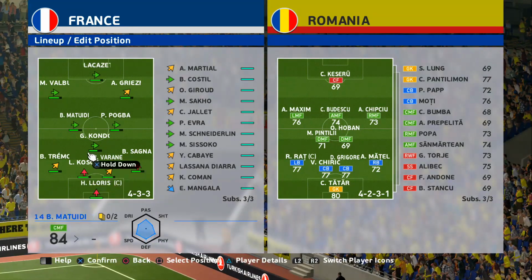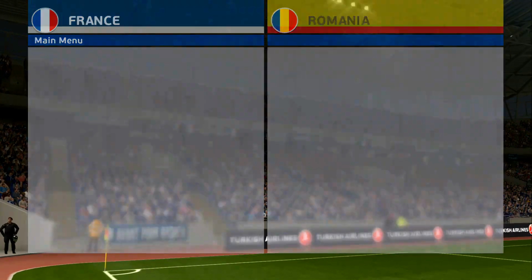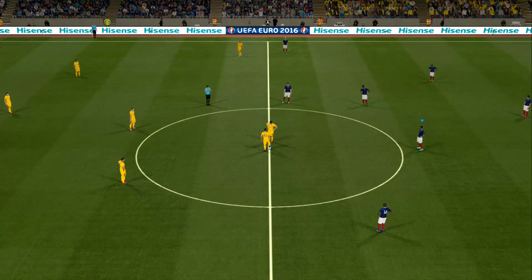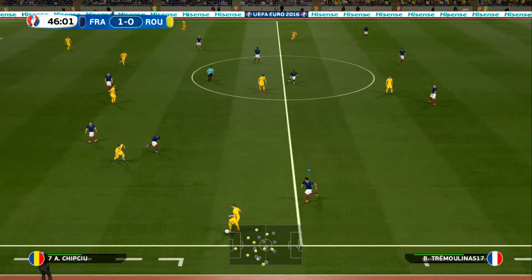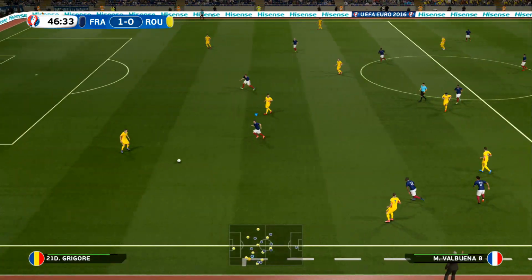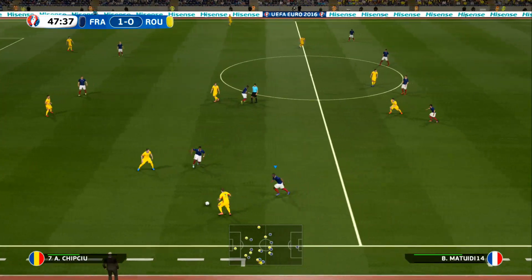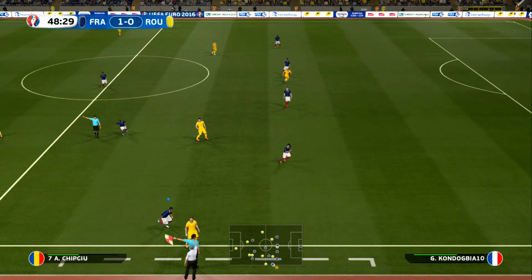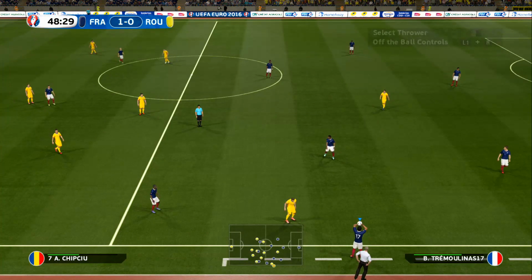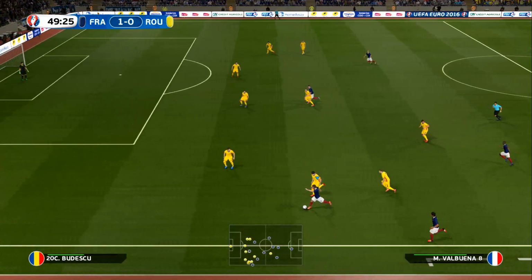And we will make the change. We are going to get Olivier Giroud on to see how that works out up top. So a change there. Giroud, we're going to go back to front a little bit more and get Griezmann and Valbuena running off the hitman, and see if we can get the big Giroud involved a bit more. They're sitting quite deep, Romania, so there's not a lot of space in behind, so we might be better going down the wings and trying to get the ball into Olivier Giroud.